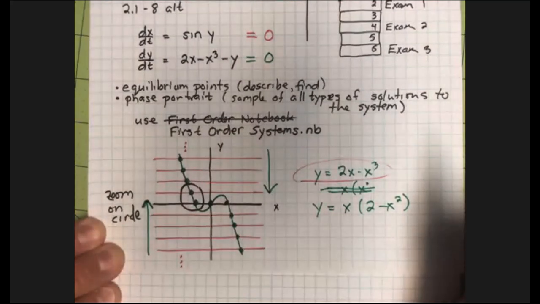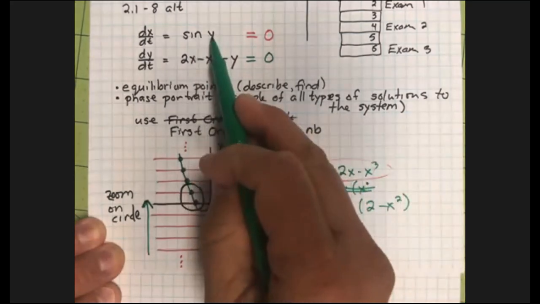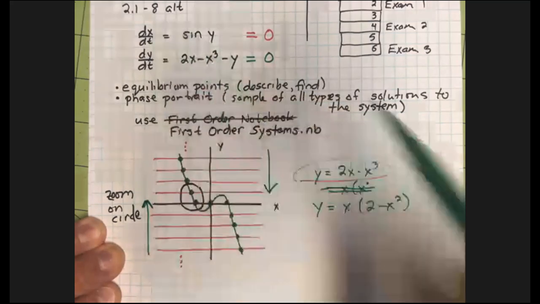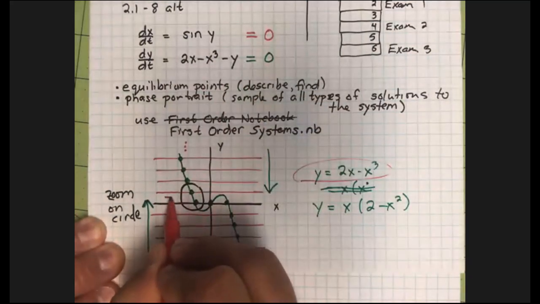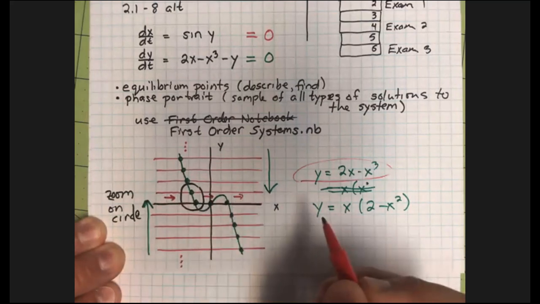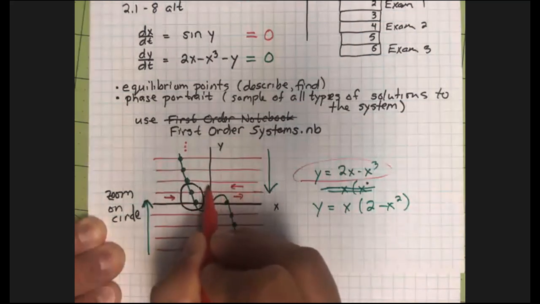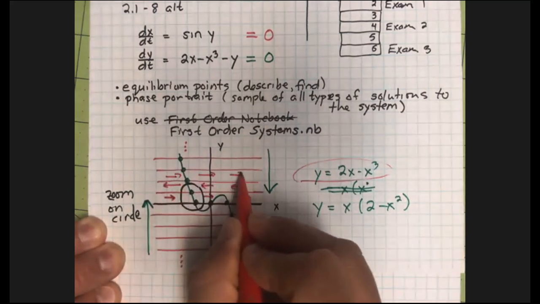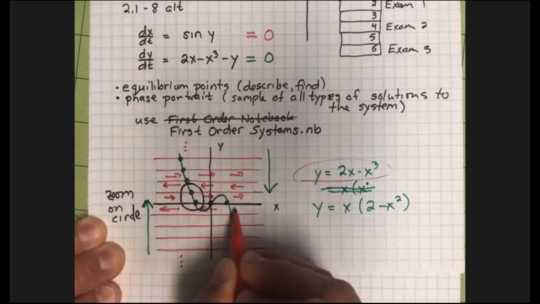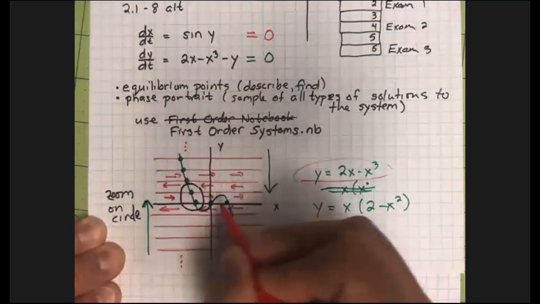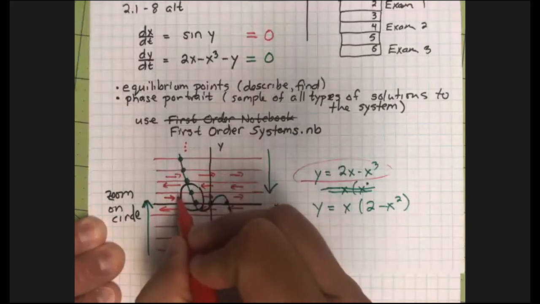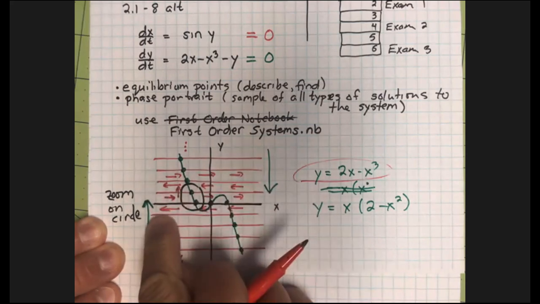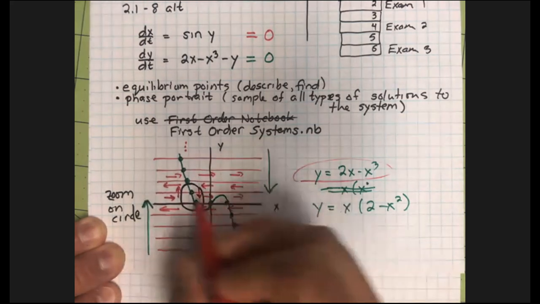Now let's look at sine y. Between 0 and pi, sine y is positive, so the x motion is positive. So I've seen in this band always positive x motion, and in the next band, always negative x motion. And that's going to vary by band. The bands are going to alternate between positive x motion and negative x motion. On the bands, I have 0 x motion, and that's going straight up where the other solutions are going up, and straight down where the other solutions are going down.